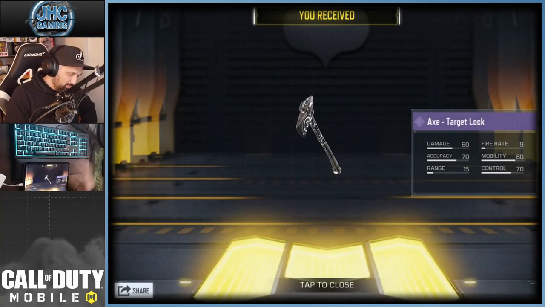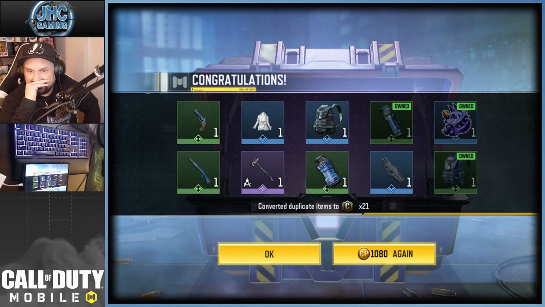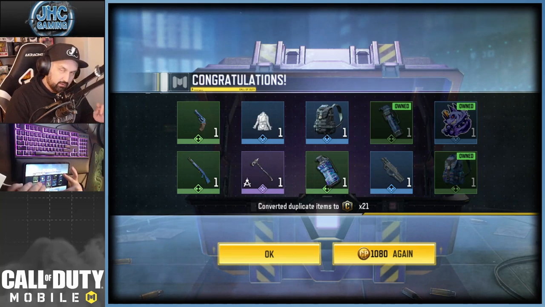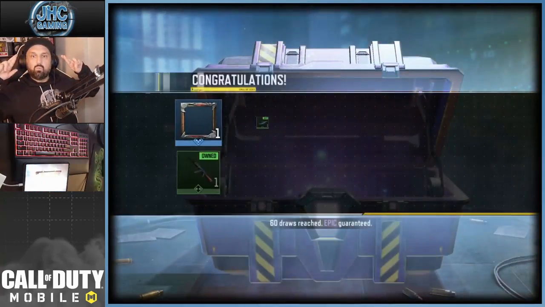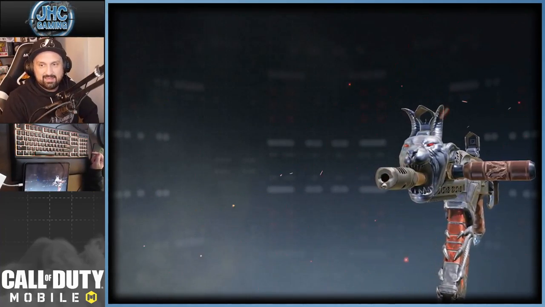Oh, let's go. Another one, let's go. I like my chances, guys. And we got the emote. So, decent opening so far. Now, guaranteed epic coming now. It's the echo. Echo.